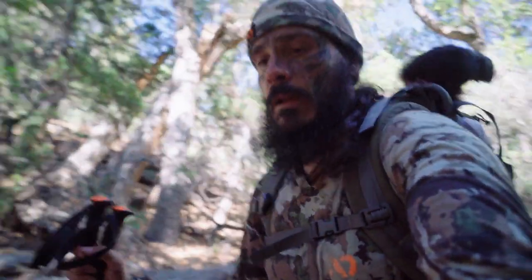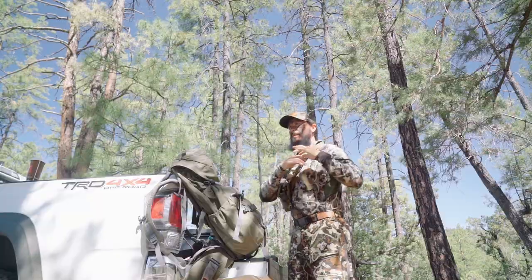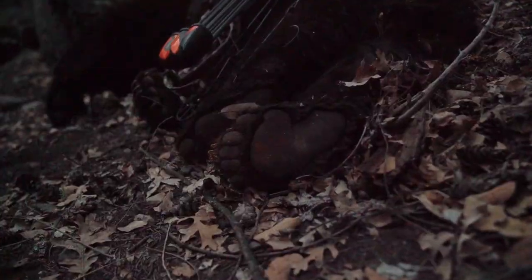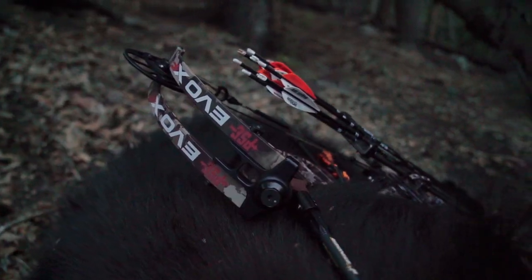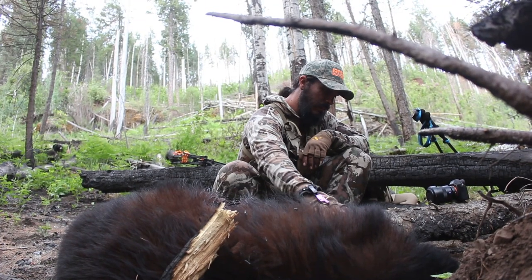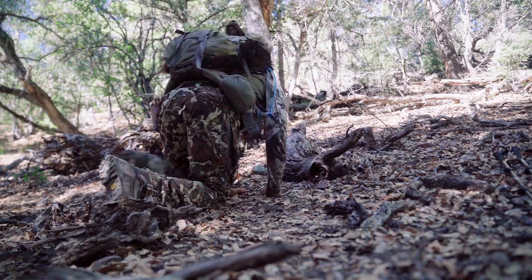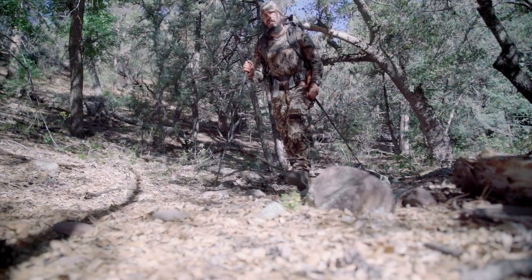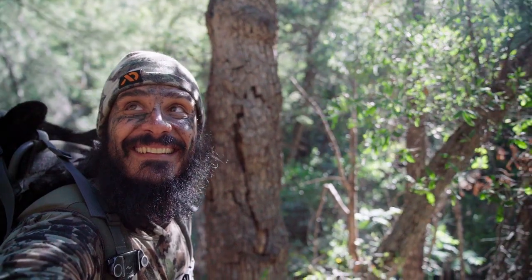All good things eventually come to an end. I looked forward to this hunt for so long, did so much preparation, so much daydreaming, and was lucky enough to cap it off with a great bear. It was a hunt that brought me back to my spring bear roots, where I recounted memory after memory of a younger self trying to figure this all out. I don't think I'll ever have it all figured out - that's one of the beauties about bow hunting. It's a constant evolution. Everything has an origin though, and as far as spring bear hunting goes, this is mine.